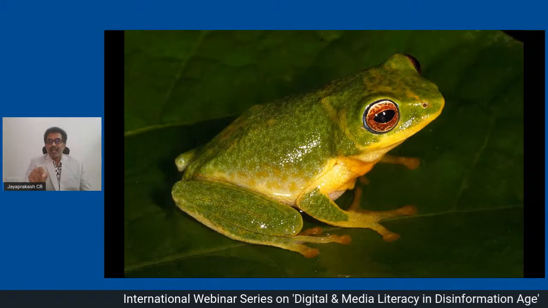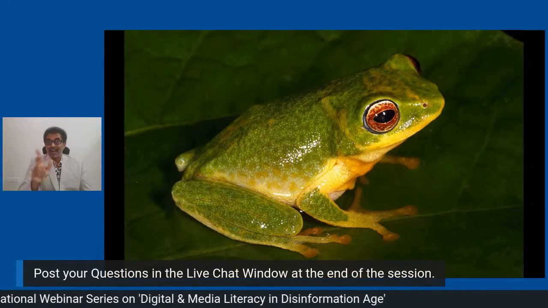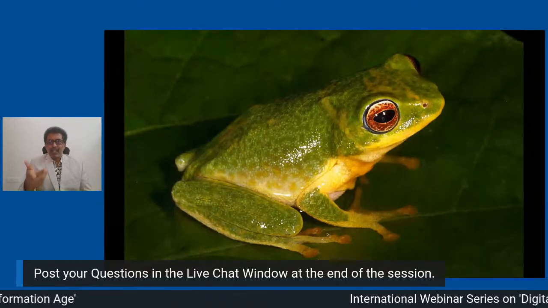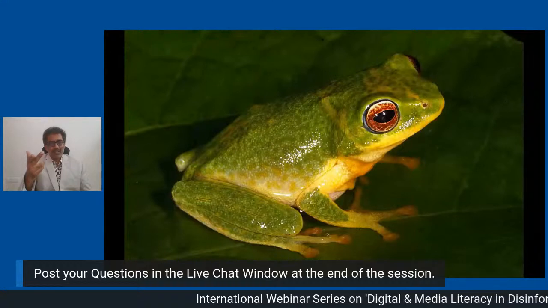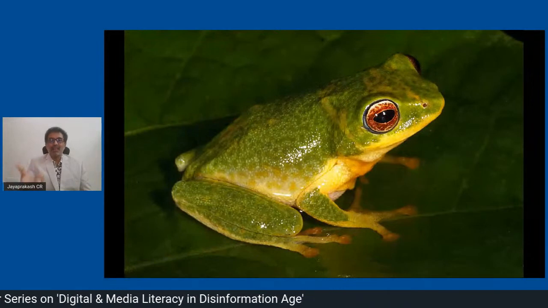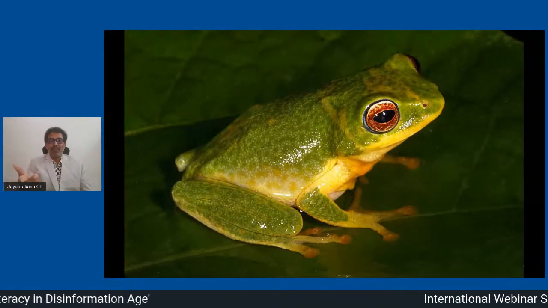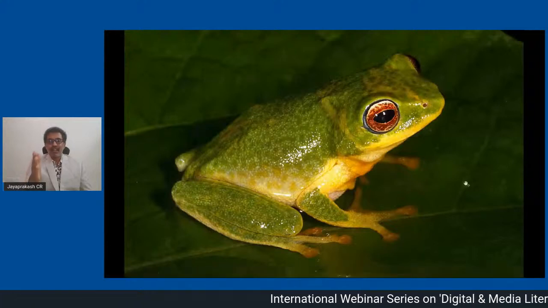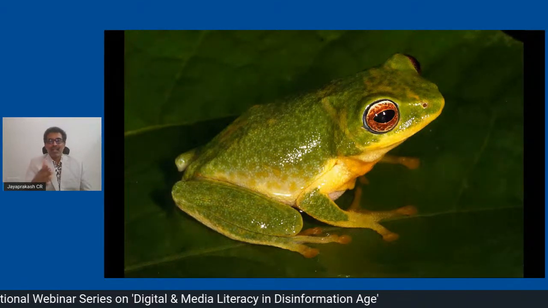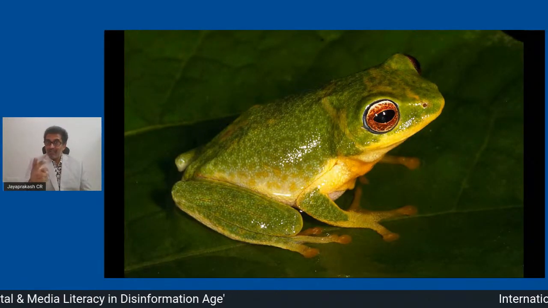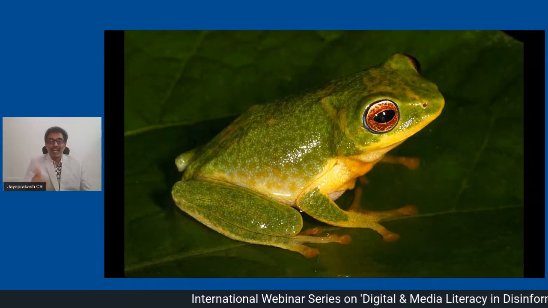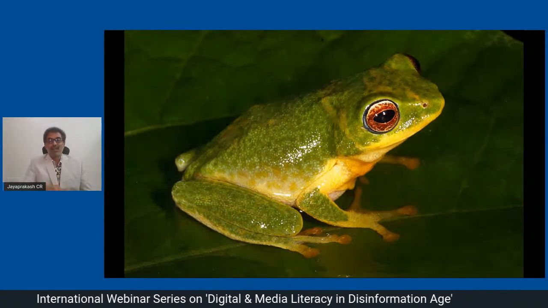He never went to college, so he can't write scientific papers. But he worked a lot in the field and took images. Whenever the Zoological Survey of India or the Botanical Survey of India find a new species, they ask this great man to take some images, and they take him along. This is a frog, the species named Jayarami; in Italian, it goes like this. He has discovered this frog. One frog and one spider are named after him. That is the credit, and we are going to see his images also.